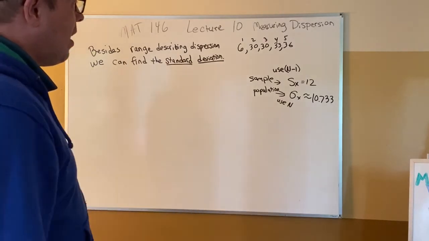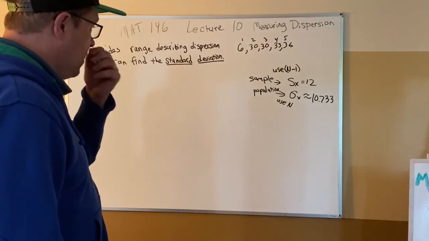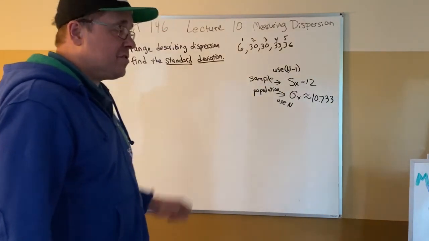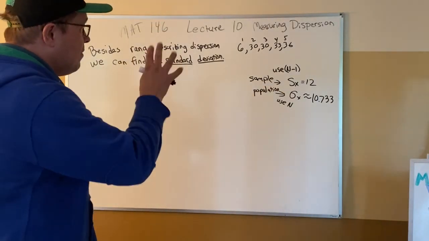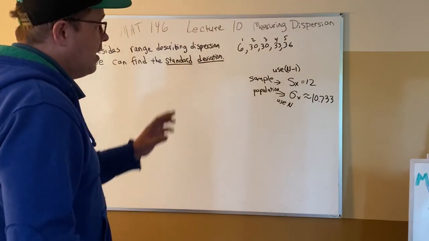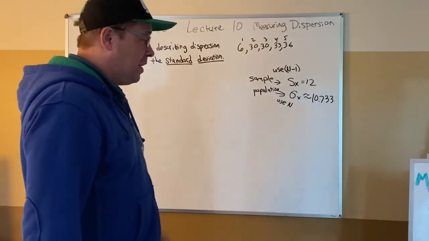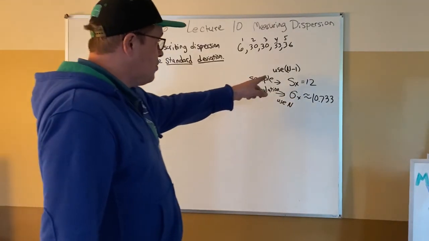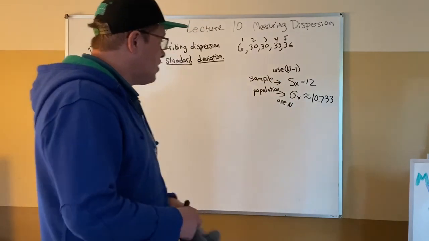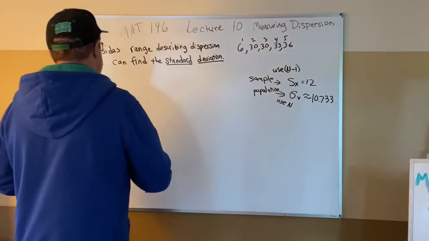So a census would go out and take on the entire population, but if we are just doing an experiment, we might do a sample of some of the people in there. And so we get two different outcomes for the standard deviation based on whether we're looking at everyone that we know to exist or looking at a portion of the population. And I just wrote here, use n minus 1 for the sample and use n when we're doing the population. And let's look at what the standard deviation tries to do.